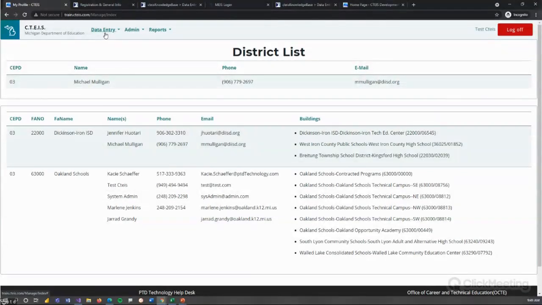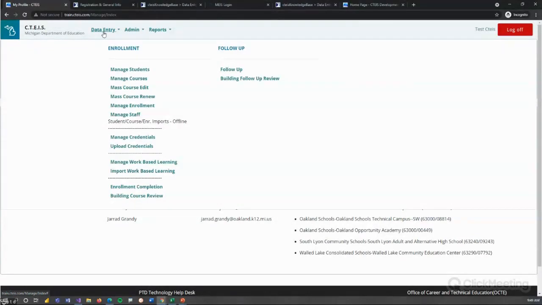All right. So you have a couple of menus up here, depending on what roles you have. For the most part, the data entry people will have just the data entry link here. And if you're involved in enrollment, you will certainly have the enrollment links here. If you're in follow-up, you might have some follow-up links, but only if you're doing follow-up. But we're only going to look at the enrollment stuff right now.